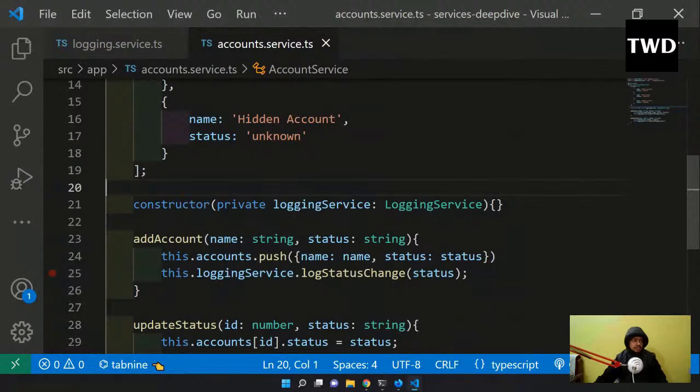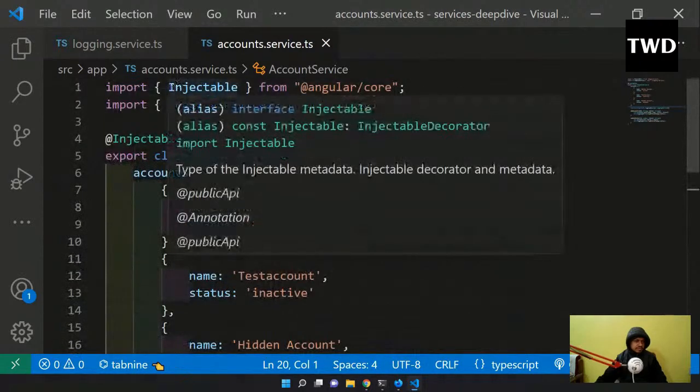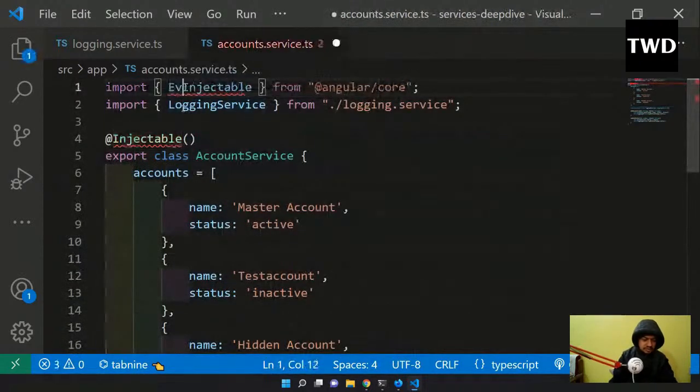The next thing which we are going to learn is to do cross component communication using services. So for cross component communication in the account service, we want to provide an event which we can emit from one component and catch in another component. We'll understand it better with the example. So in the accounts.service.ts, I will come, and here I will add the EventEmitter.